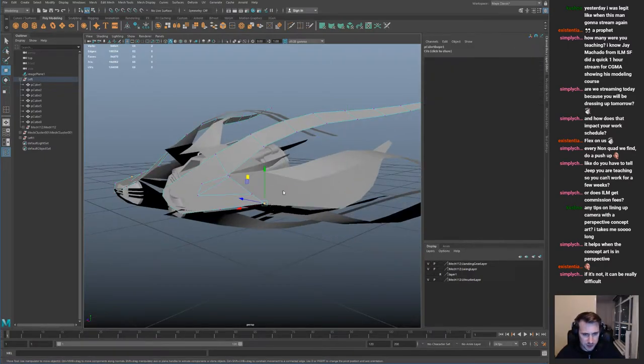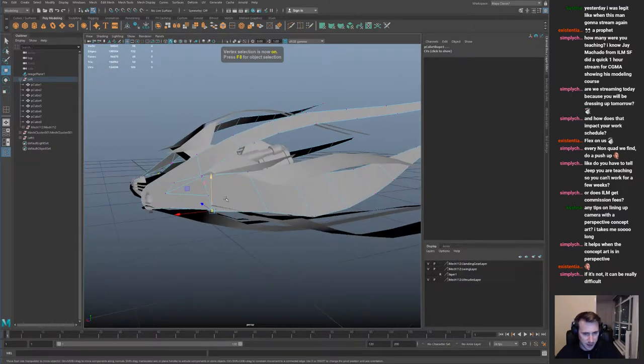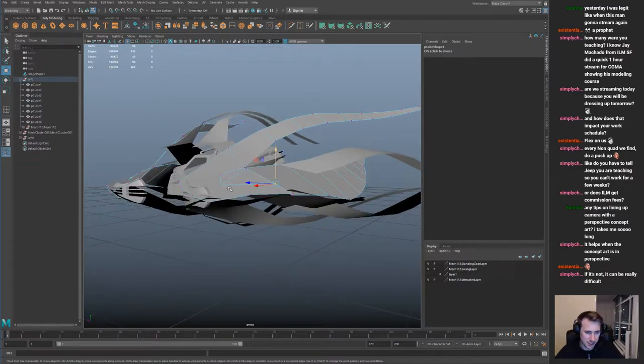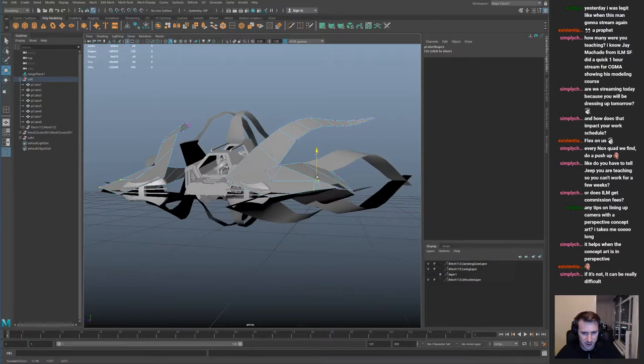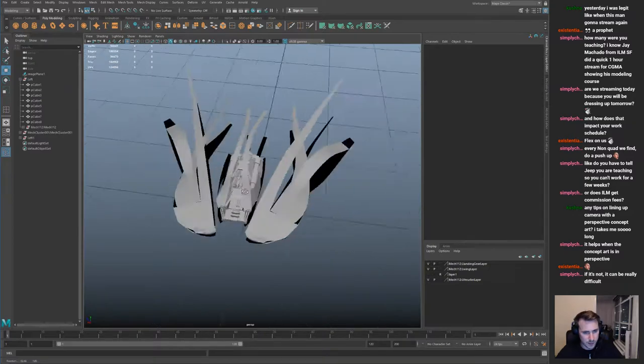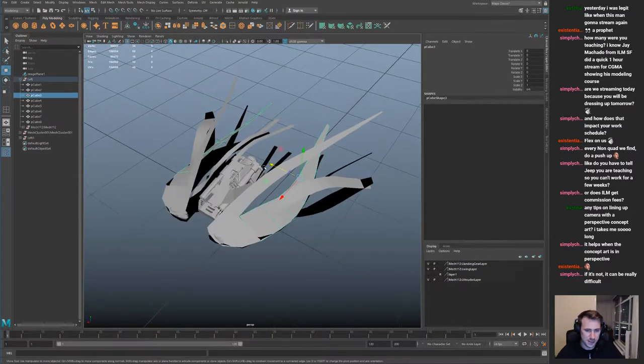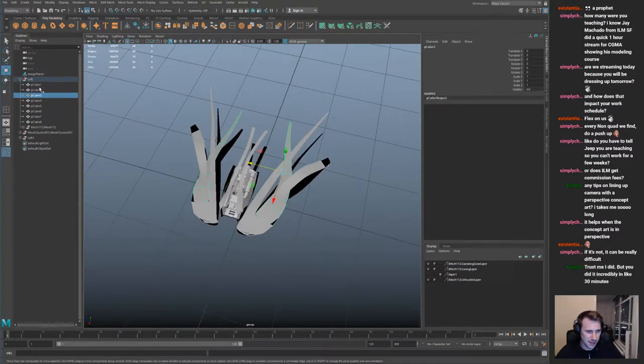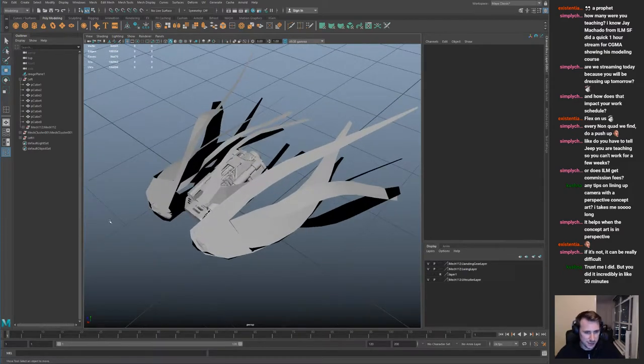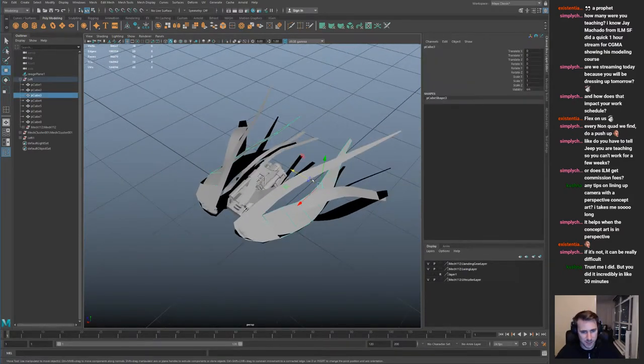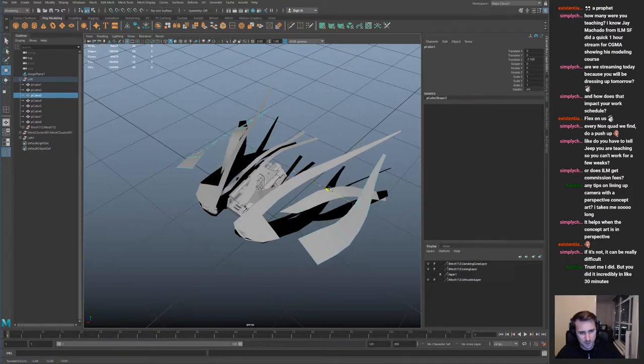If you see my first stream, you'll see me lining up a concept. I start with the super simple blocking, like kind of what I'm doing here, really, really basic blocking. Just imagine this is a concept for some reason. I always work with instances, so the right side is an instance of the left. So I can say, imagine there's a concept behind this. I can move pieces to put where the main landmarks are, if that makes sense.